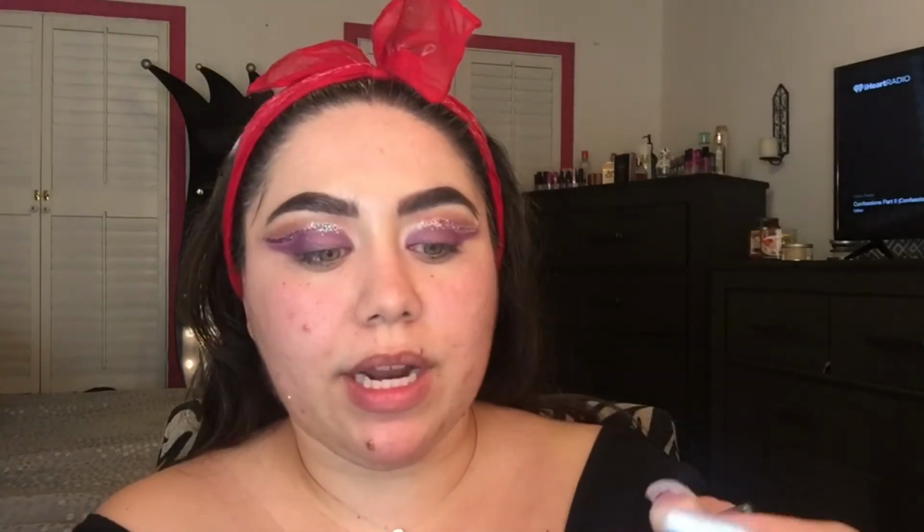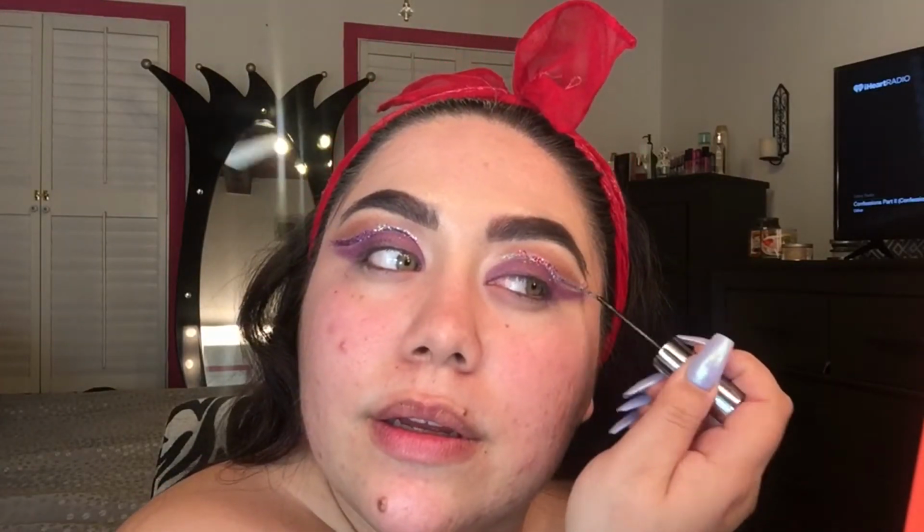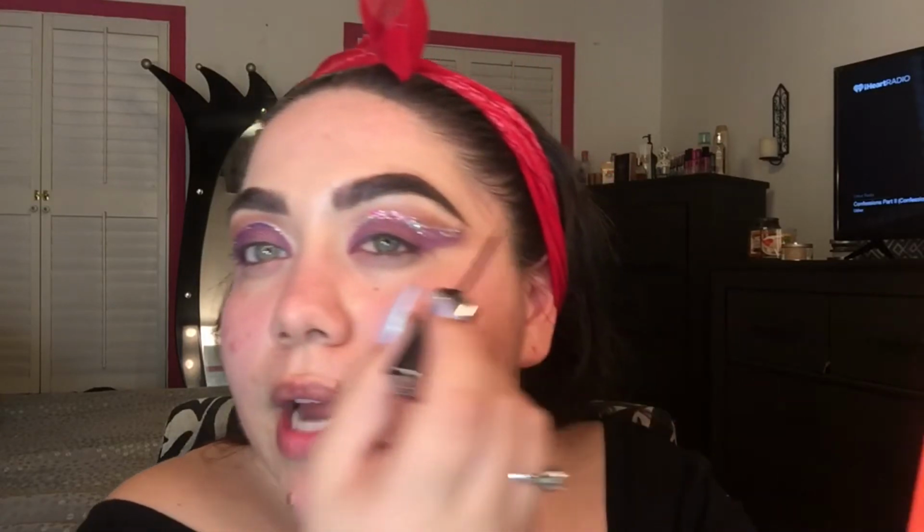Next, I'm going to be taking the Urban Decay Heavy Metal Liquid Liner. This is in the color Spandex. It is just a pretty sparkly blue like that. Dipping that into the light lilac color and just going over the natural line that I created. Now I'm going to be dipping that into the pink.